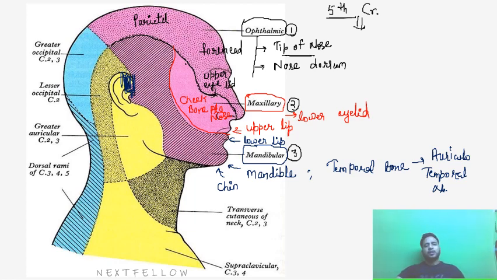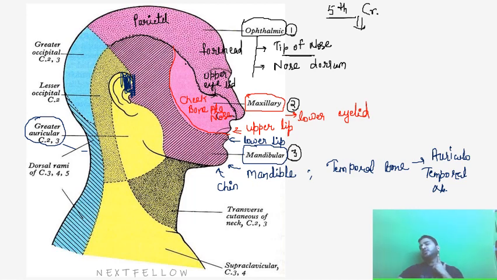Okay. So the anterior part of the pinna, the chin, the mandibular bone and the lower lip are supplied by the mandibular nerve. Upper lip, ala of the nose, lower eyelid, and the cheekbone are supplied by the maxillary division, and the upper eyelid, the tip of the nose, the dorsum of the nose, forehead, eyebrow, parietal bone are supplied by the ophthalmic division. And one more nerve is there, the greater auricular nerve.